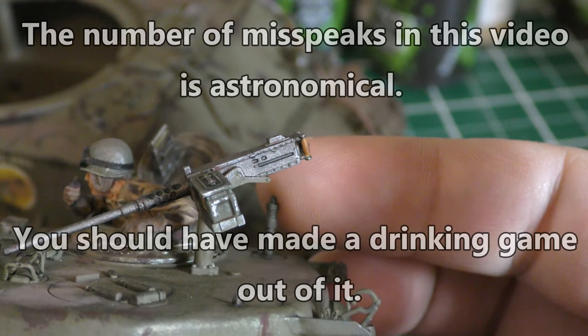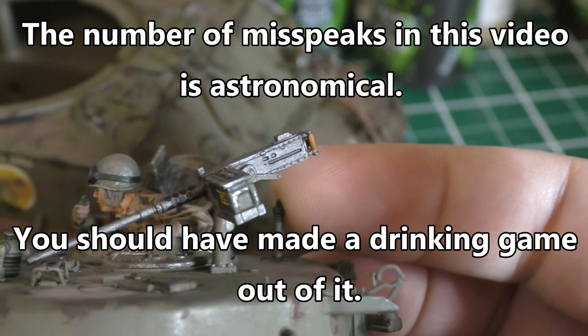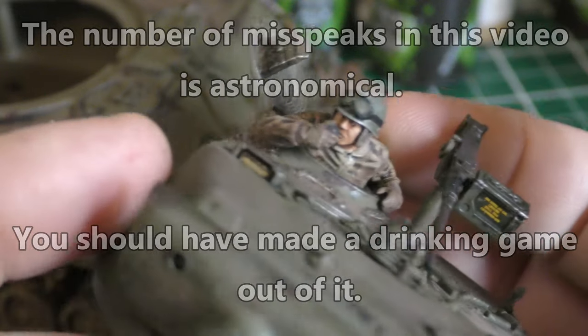I do have to add an antenna, but that's always my very last step. I'm going to use a very thin metal wire. I just haven't done it yet because I didn't want it to break.